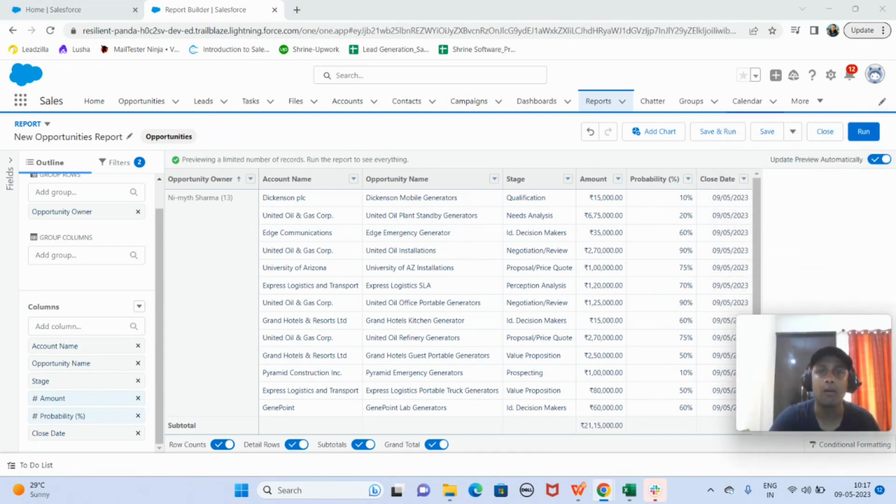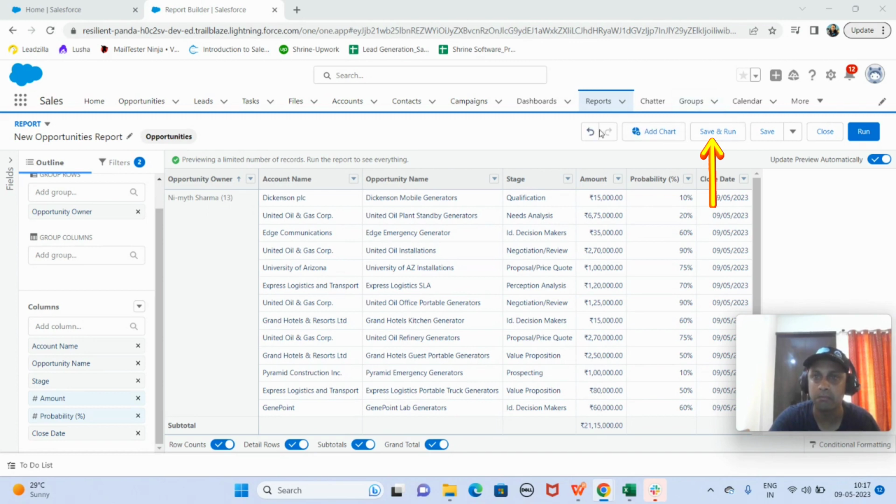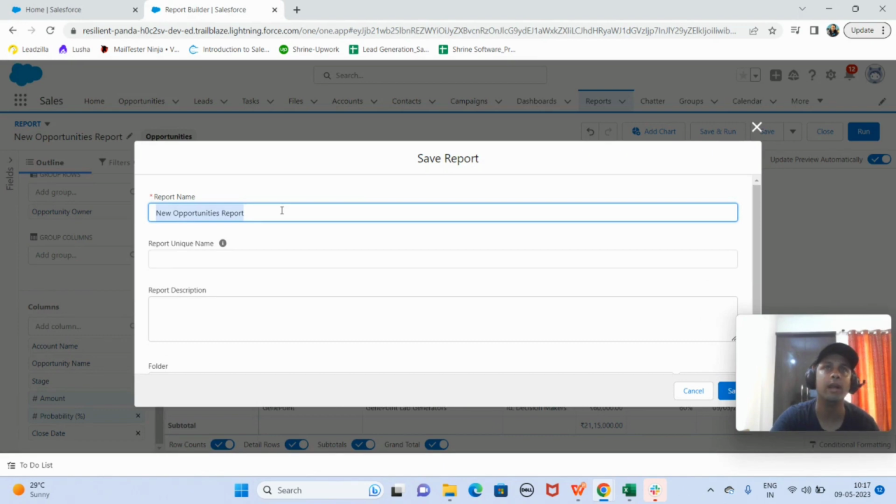Okay. Now, coming back, I did the summarize on the amount field, right, on the amount header. Now, I will save and run. On the top, you would see the run option there. If I go back, save, then save and run. I click on save and run because I have to save the file name as well. If I click on save, it asks me to enter the file name, the report name. So I'll just mention it.